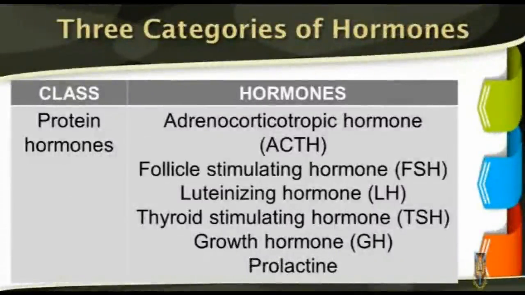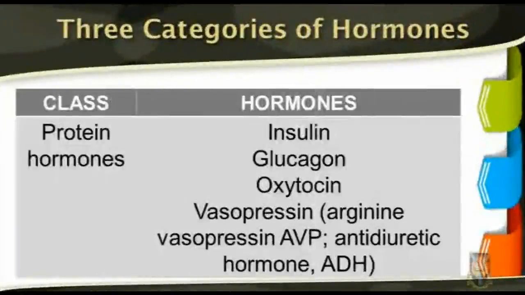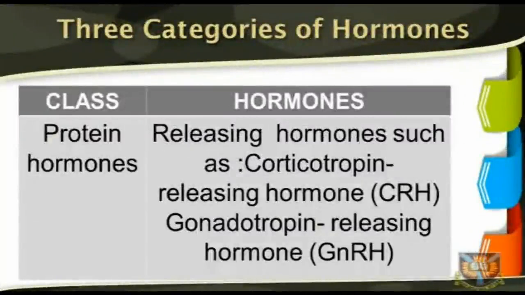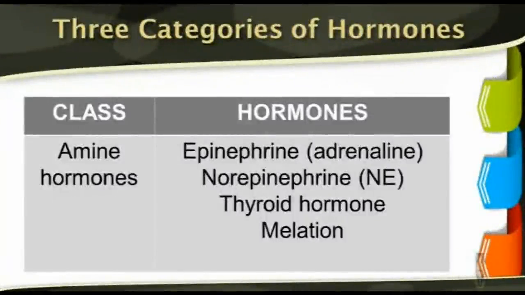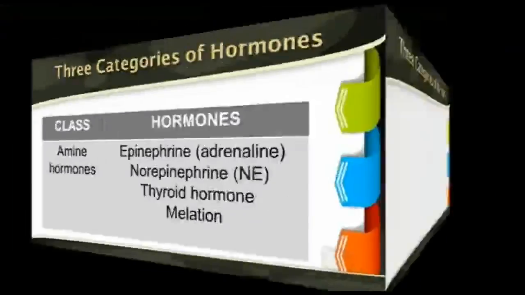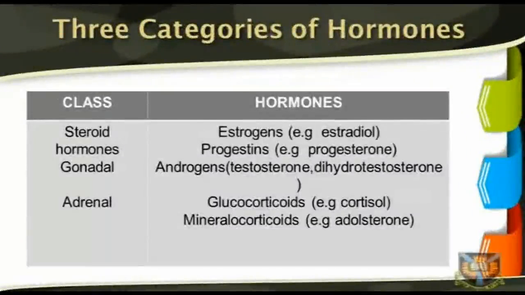Hormones can also be classified into three categories. Protein hormones are composed of strings or combinations of amino acids. Steroid hormones are composed not of amino acids but of four interconnecting rings of carbon atoms. Different steroid hormones vary in number and kinds of atoms attached to the rings. Amine hormones are compounds composed of a single amino acid, hence their alias monoamine hormones.